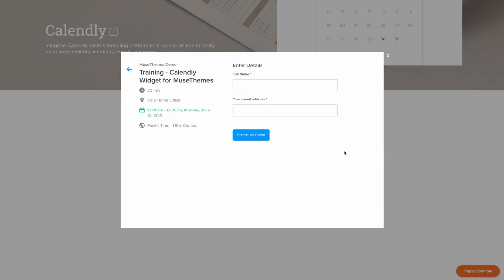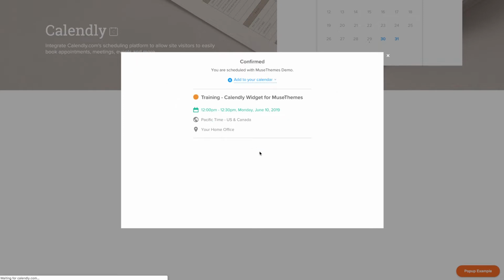And we'll click confirm. And then we get our sign up prompt. So I'll just type Ashton and my email, ashton@MuseThemes.com. And then we get this handy confirmation message here noting our selected event, date, and time, all of which is sent into our Calendly account as the business owner as a confirmed guest. It's dynamic, easy on the eyes, simple to navigate, and overall a nice sophistication boost and utility improvement for any business owner that could benefit from something like this.